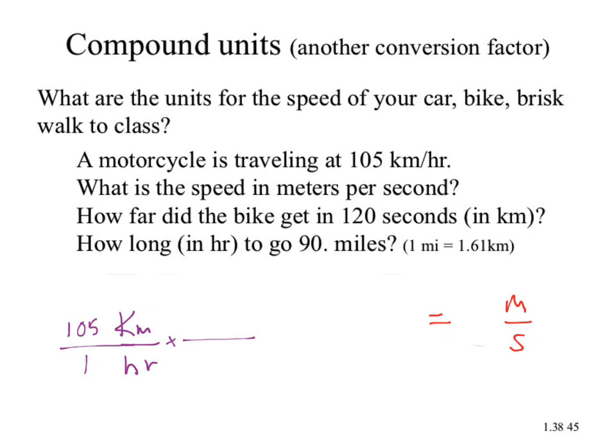Why should I put it in the numerator? But when I canceled before, I had it in the denominator. Why does it have to go in the numerator now? Okay? It's not always put things in the denominator or the numerator. You're putting it in such a way that it cancels with whatever you're trying to cancel. Hours currently is in the denominator. To get it to cancel, it needs to show up in the numerator.